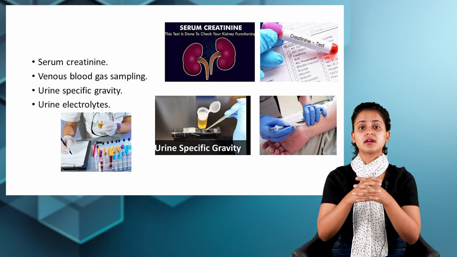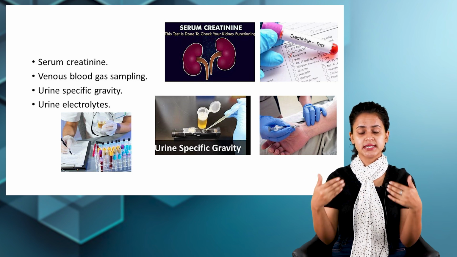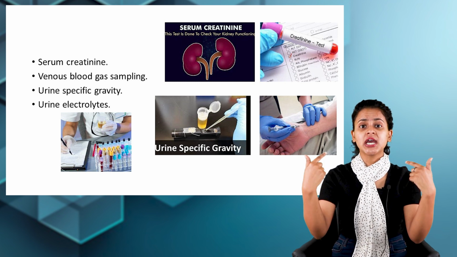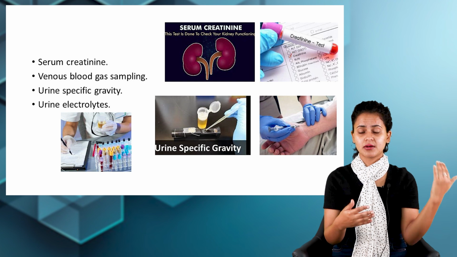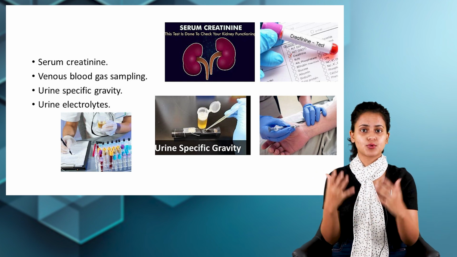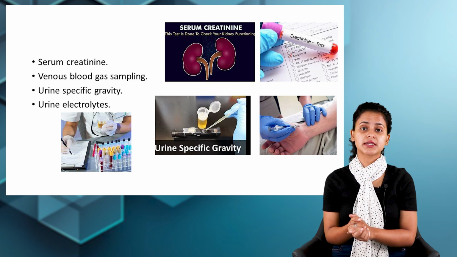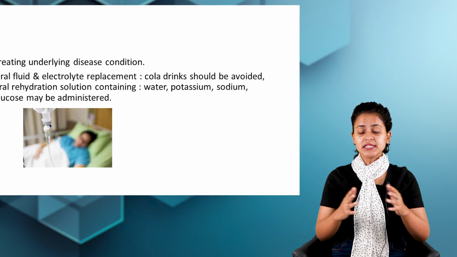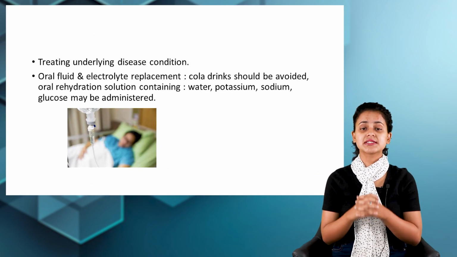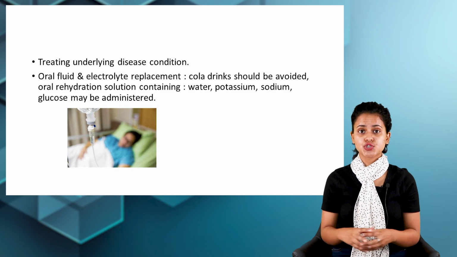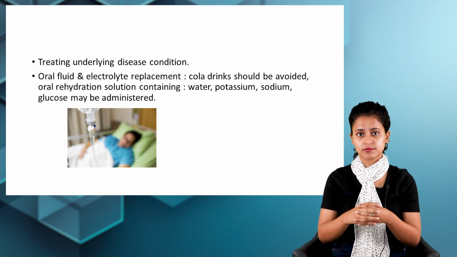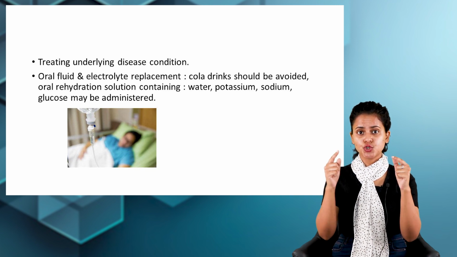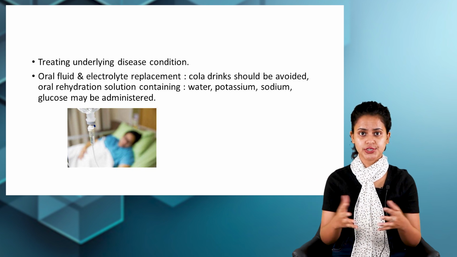Now, once we complete the laboratory studies, they will show the exact presence of the electrolyte, whether it is present in a lesser amount or a greater amount. So depending on that, we will conclude whether the person is suffering from any imbalance or not. Once we make the diagnosis, next comes the treatment. We manage fluid electrolyte imbalance at a very prompt and early stage to prevent the development of complications.